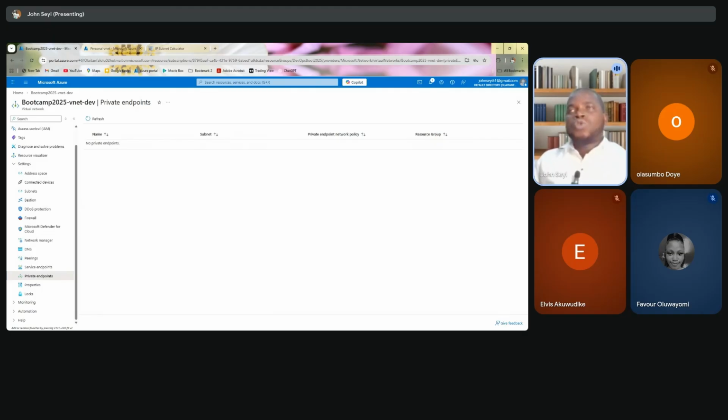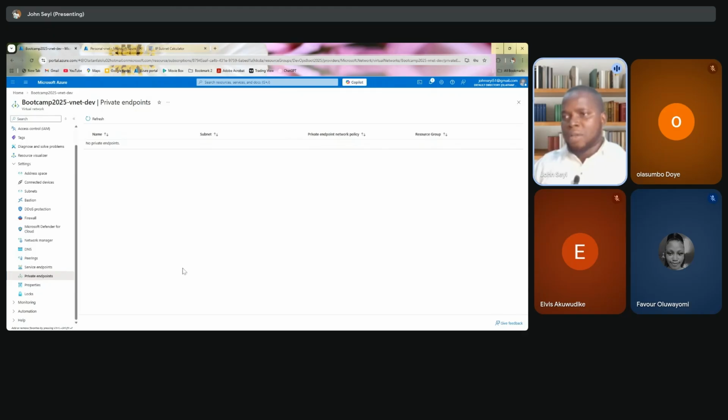And I want those two virtual machines to be able to speak to each other. But I don't want to peer the two VNets together, maybe due to some reasons. And also, I don't want them to communicate with each other using the general internet. I can use private endpoints to connect those resources together over the Microsoft backbone internet. You understand? Over Microsoft's own internet. So that is what a private endpoint really does.